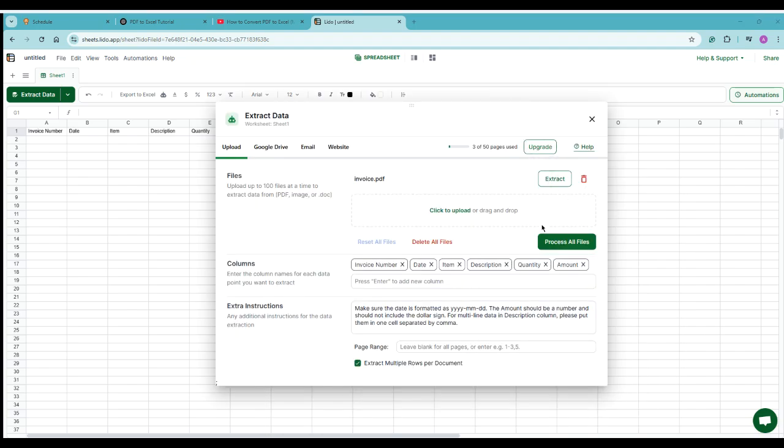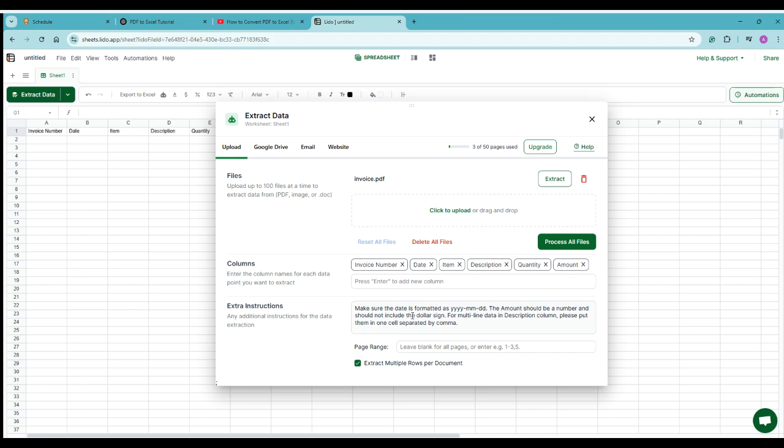Lido's AI understands the structure and context of the document, and it knows what data you're looking for, even if your custom column names don't match the original label. This means you can get really specific with your data and still get accurate results without any mapping or setup. In most cases, Lido gets things right without any extra instructions.